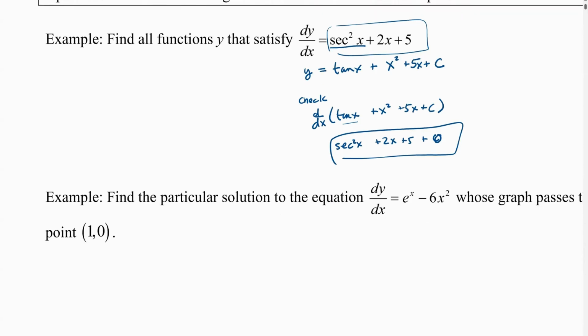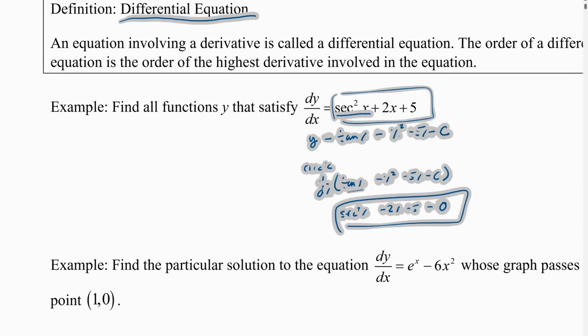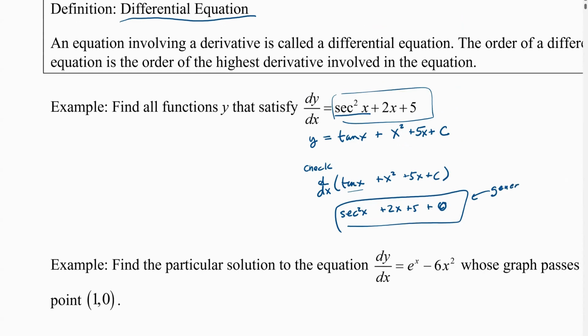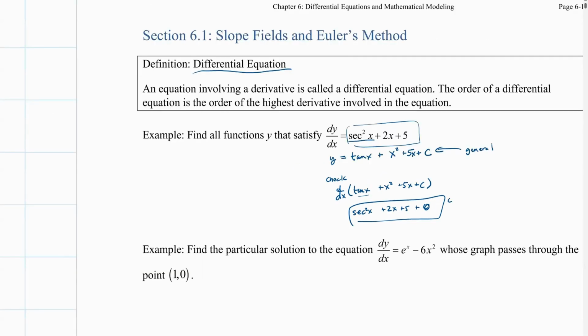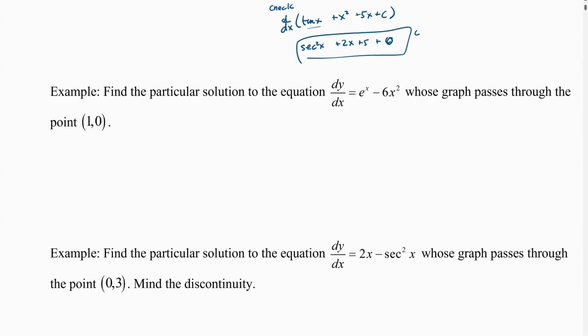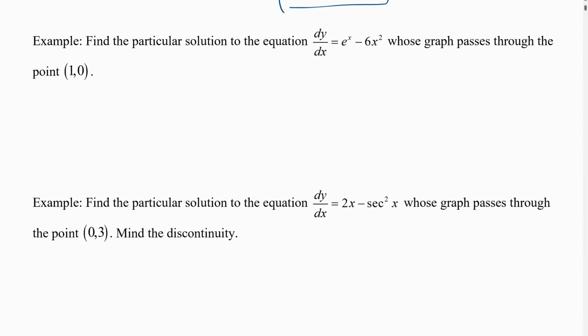Now, this is referred to as a general solution because it meets, sorry, that's not the general solution. The general solution is right here, okay? Meaning that it fits all the possible situations for that differential equation. Now, we can also find a particular solution, and in a particular solution, we find a general solution and then have it meet some criteria. In this case, we're going to meet the criteria that the solution has to go through the point (1, 0).